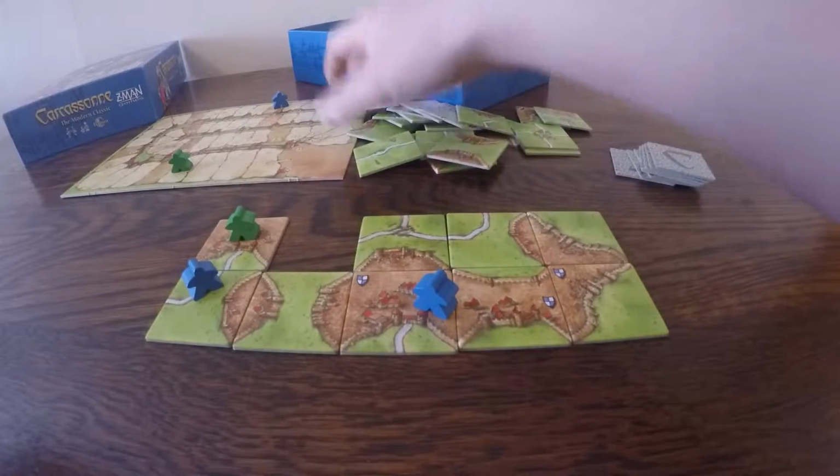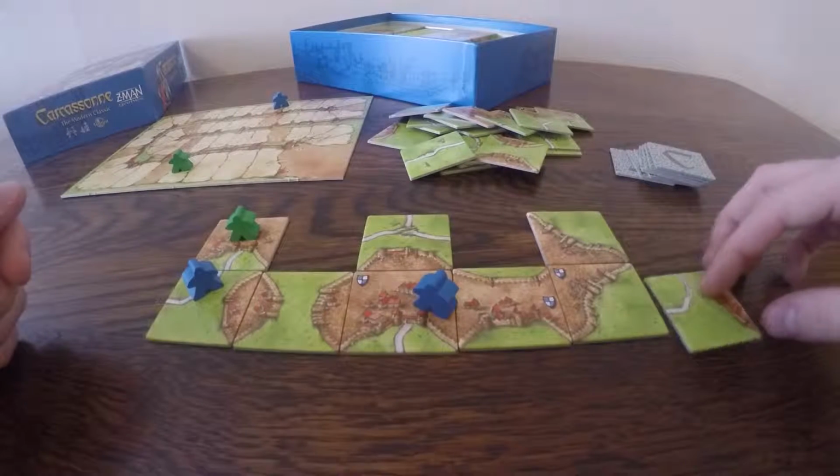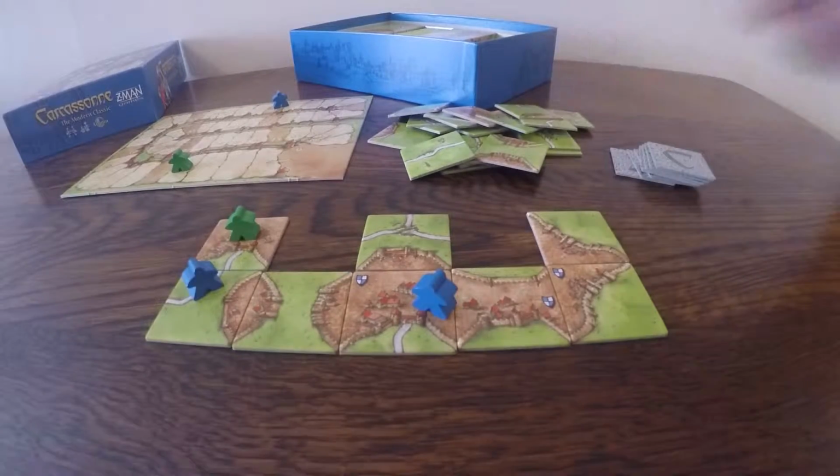And obviously there is a chance the other player could have drawn this, and if they knew you needed this piece, they could just go, oh sorry, I didn't realise you needed that piece, haha, and then you're stuck without having that piece.